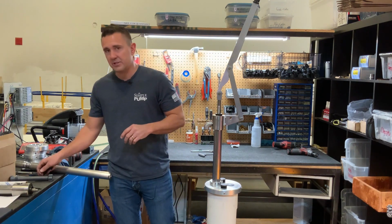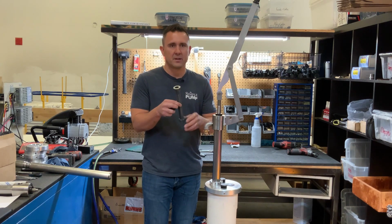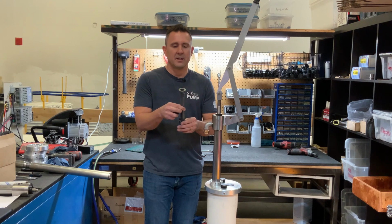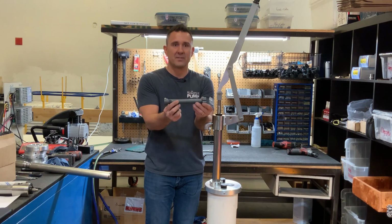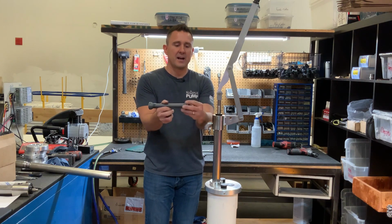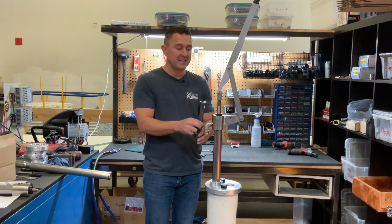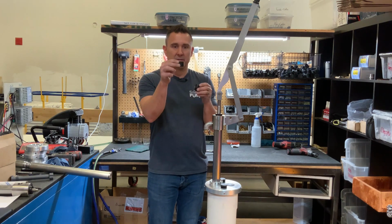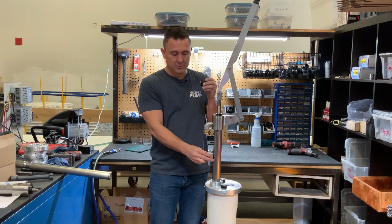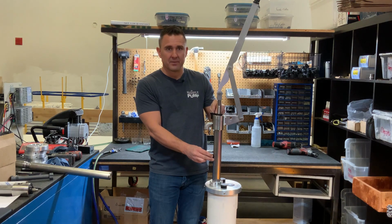Now, depending on when you purchased your system, there would be two different types of rod glands. Early or late 2011, 12, 13, we used what we called our XL rod gland. It's a single piece that's about 7 inches long and has a guide that steadies the rod gland down into the riser tube. This one will need to be pulled out differently from our current design, which is actually two pieces where the guide is pressed down into the actual riser tube and the rod gland is shorter and just threaded into the top of the pump head.